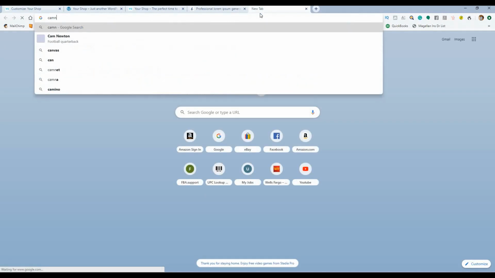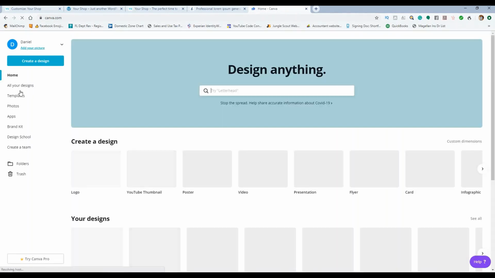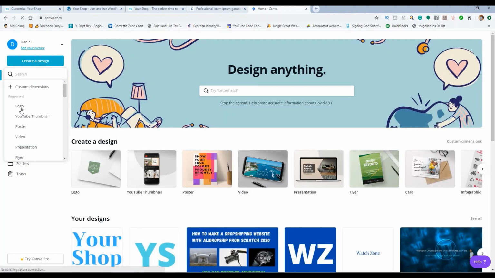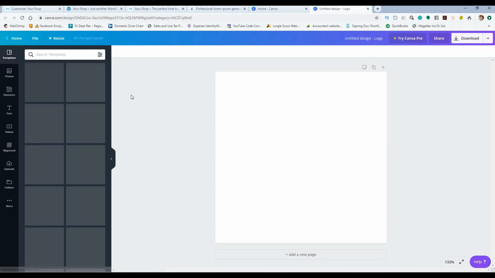Let me show you how to make them real quick. Real easy. Go to Canva.com. You'll go to Creative Design and Logo, and just simple text logo. I left the white background. You can do whatever you want, or again, just get one made. They're $5.